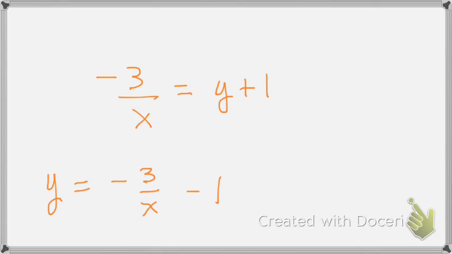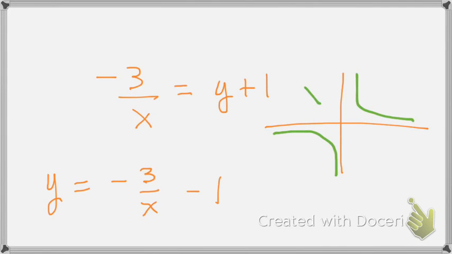So what type of function is that? That is a reciprocal function that's been flipped upside down, vertically stretched, and also shifted down 1, right? So if I take a reciprocal, what kind of symmetry does a reciprocal typically have, the parent function? Origin. Right, it typically has origin symmetry. It folds over this line that goes through the origin, right? If I shift that thing down 1, is it still going to have that symmetry? No. If I shift this thing down 1, the symmetry line would have to shift down 1 too, and it would no longer have origin symmetry.